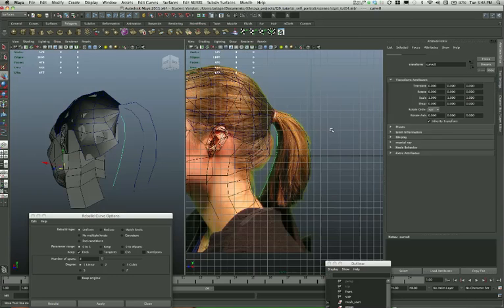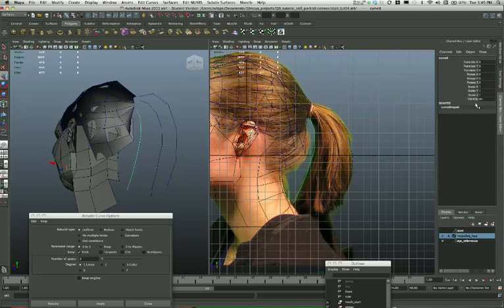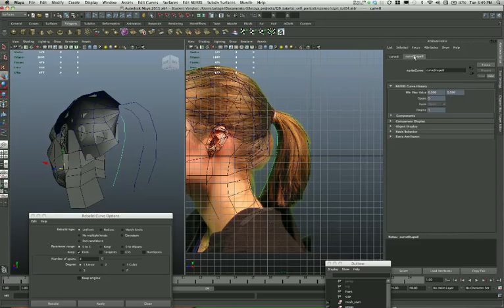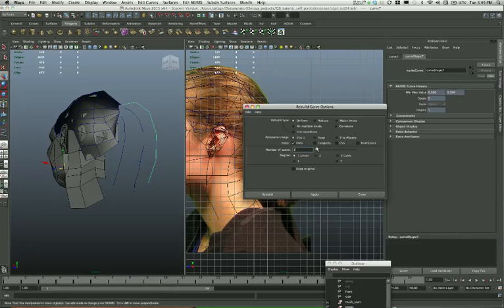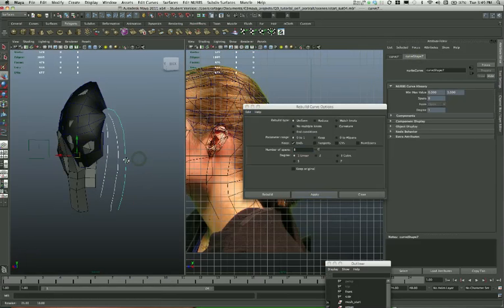So let's see what we've got here. Let's have a look. We've got 5, 8 and 5. So let's make them all 8. Let's select this one and rebuild it to 8, and select this one, rebuild it to 8, select across. Now I've got a couple of choices really.